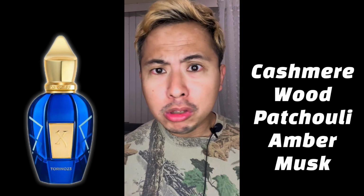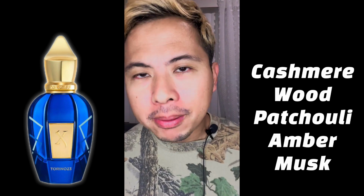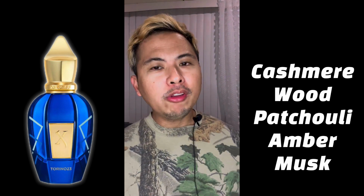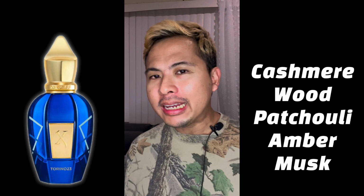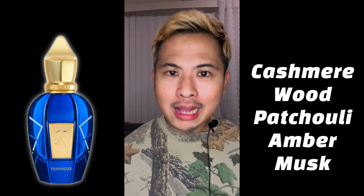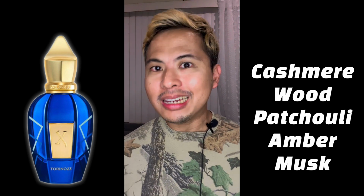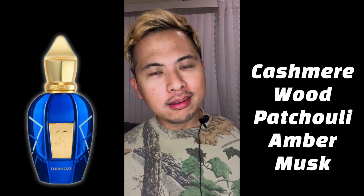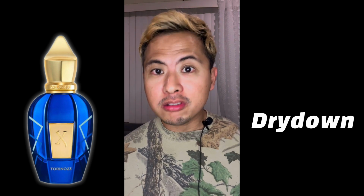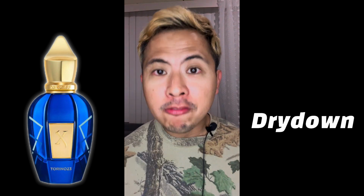The cashmere wood, which is basically a combination of woods and musk, does provide a comforting blanket that comes in here in Torino 23. And the patchouli definitely still gives that aroma. I feel like it is a continuation of the spicy base of this fragrance. Not, again, putting it more towards the uplifting part, but balancing it out. I feel like the patchouli is that final aromatic, earthy conclusion from the spices of Torino 23. But definitely, guys, musky and woody, comforting right there.